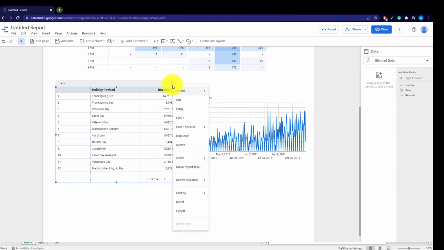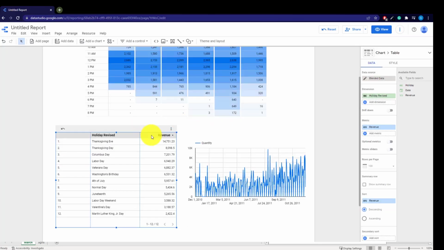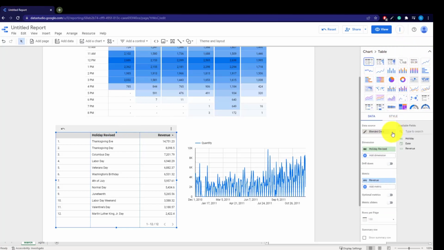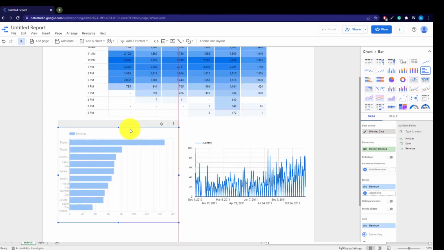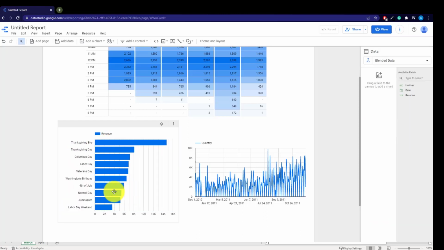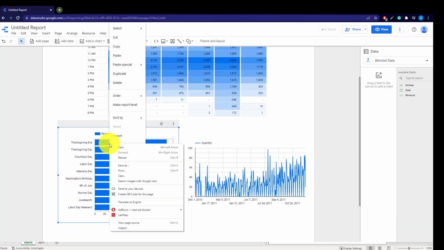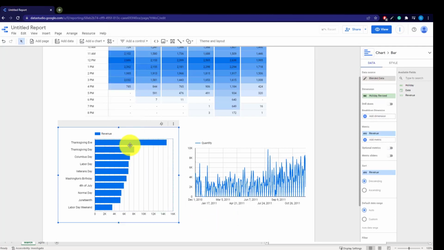And that's a good insight to have because we already have one table here. So it might be better to turn this into a bar chart. So I'm going to highlight the chart, go back over to our chart table, and choose a bar chart. And now you can see that it's changed a little bit, and we can customize that a bit by pulling out the columns here. And now we can see which has the best average day revenue.